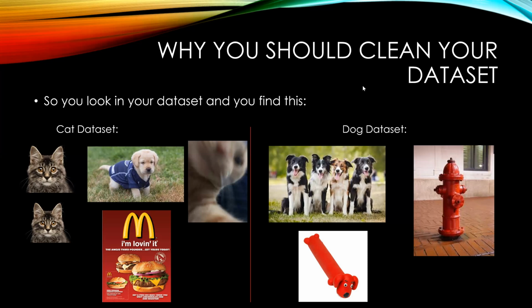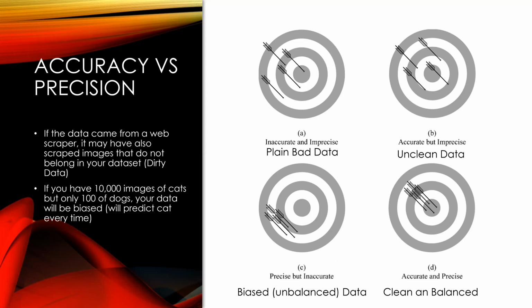So you might have duplicate data here. You might have the wrong thing in your data set. You might have blurry pictures, and a lot of the time you're going to have a lot of ads and weird data, or it just won't be something that you're trying to model at all. So what you really want to do is make sure your data is accurate, and this will give you good models. If you have just plain bad data, your results are going to be all over the place. If your data is, let's say, a little dirty, you might have a couple of dog pictures where there should be cat pictures, something like that. You might get a little bit accurate, but not very precise.